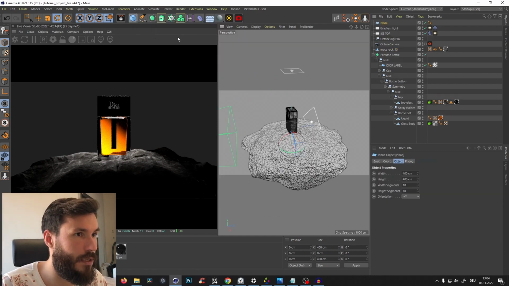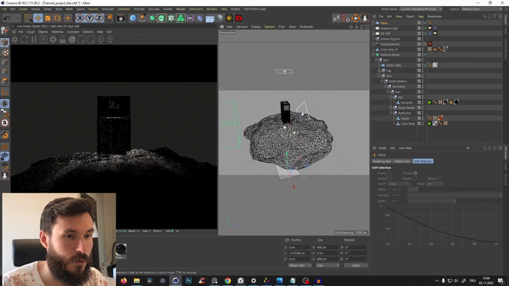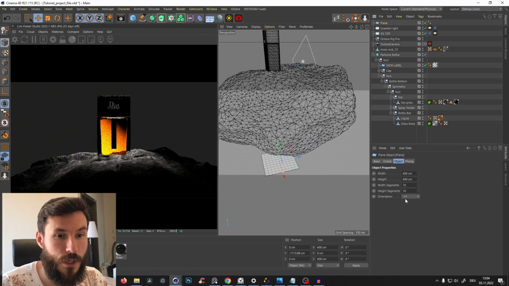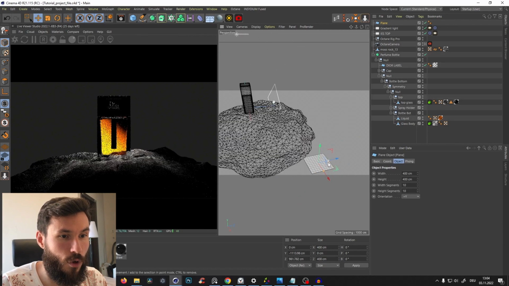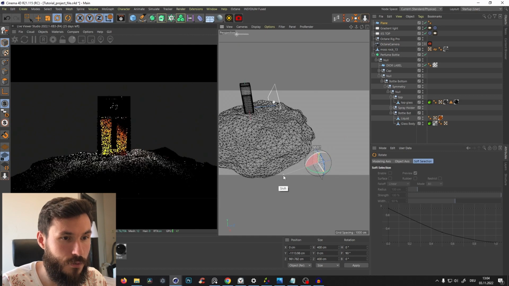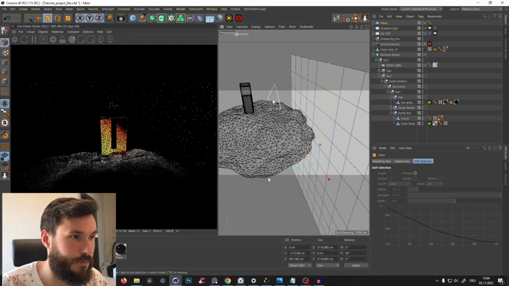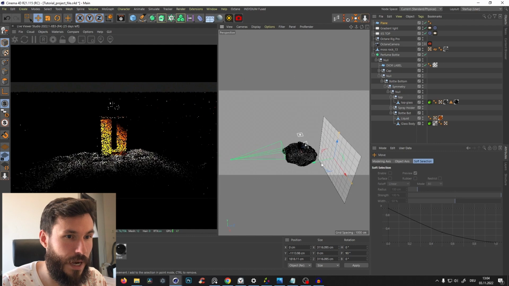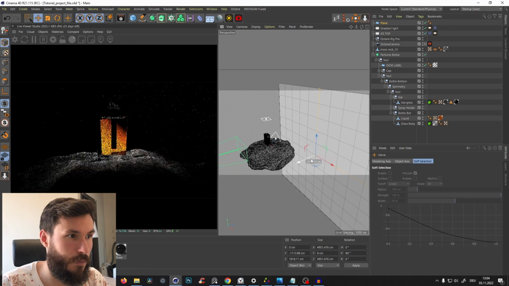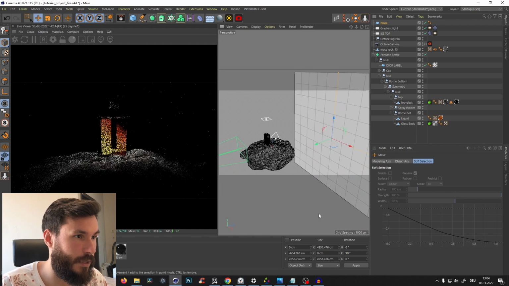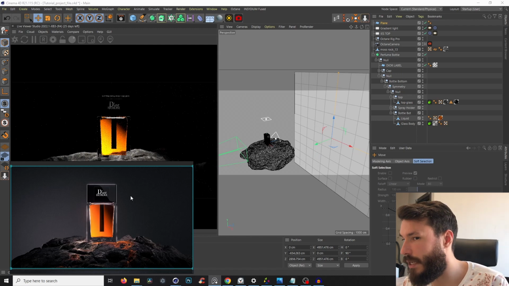That's also very easy. We just create a plane, just scale it down. We don't even need a backdrop. So we can just rotate it at 90 degrees and just put it behind it, something like that. And what I've created here is just a dark texture, and here you see we have kind of a gradient.